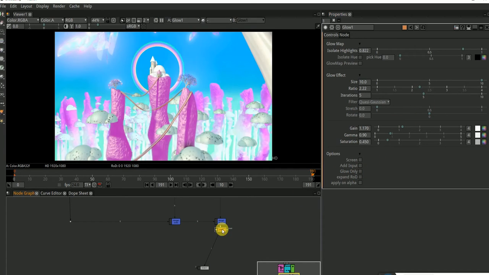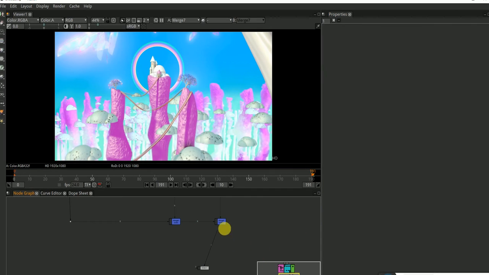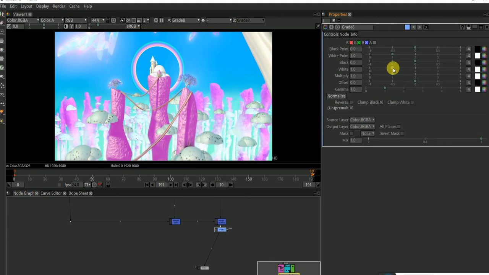Alright, cool, so we did the glow. It's awful. No, that's bad and I don't like it. I'm just gonna grade it. I'll just put a grade down. Okay. So I want to kick the white up just a little bit, because it's already clamping out over there. I just want to kind of disguise that, even though it's dirty.